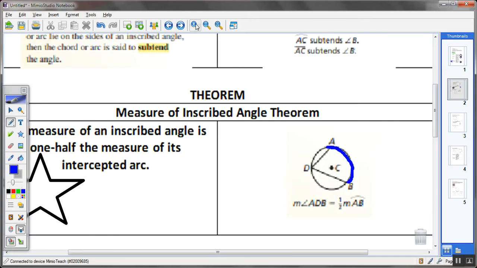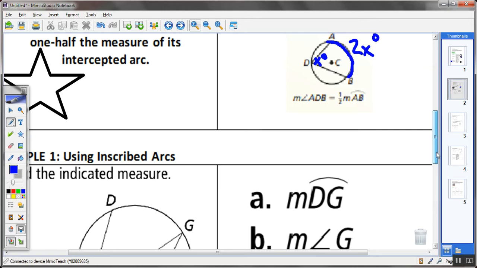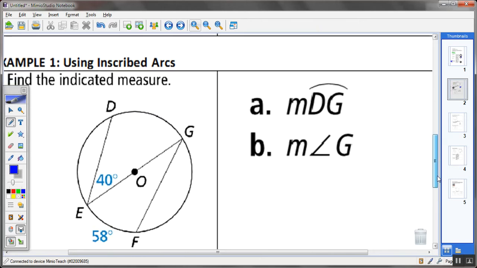So if angle D is, let me write this up here, if angle D is X degrees like this, kids, then the arc is how many times bigger than that? Okay, so if this was 40 degrees right here, how many degrees of an arc would you have out here, according to this theorem? 80. Now, I'm not going to get into why that's there. We'll talk about an exploration that shows some things here probably tomorrow.